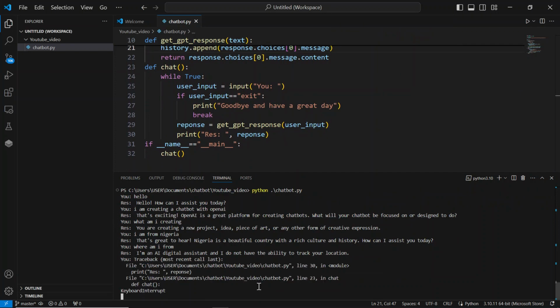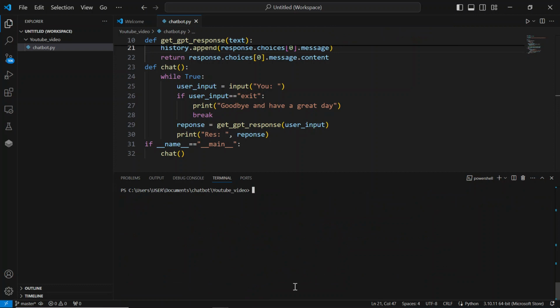So let's clear this and run this code all over again. The aim of doing this is to help it understand our previous conversation. So I said I am from Nigeria.